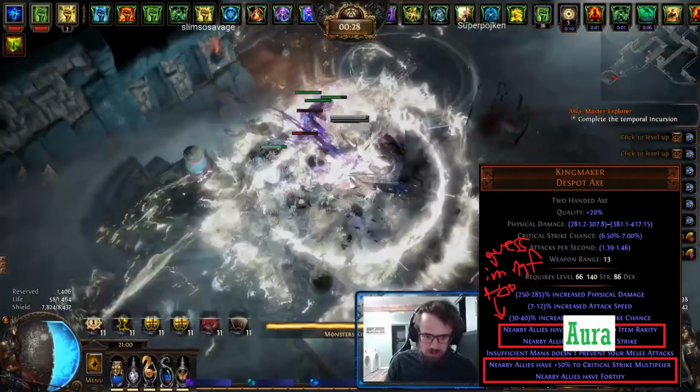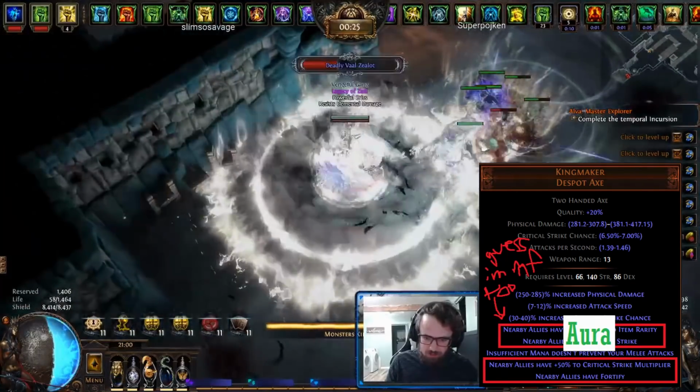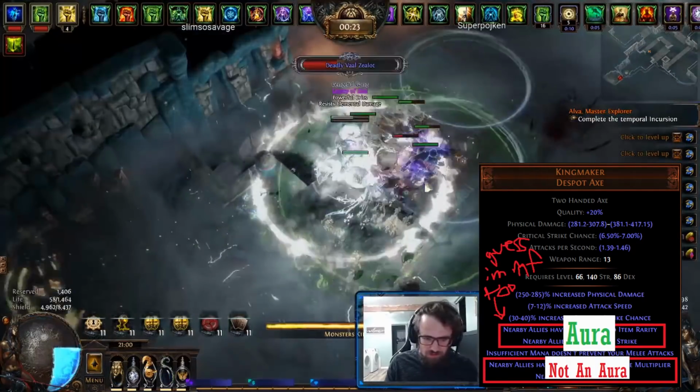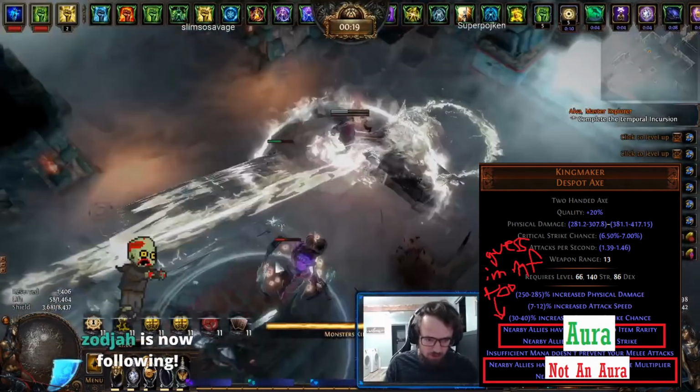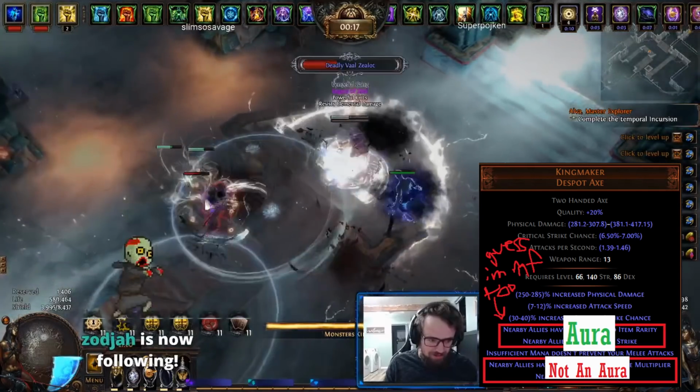Kingmaker, crit multi. Is it an aura? Not an aura. Why, you ask? It's worded the same as the rarity stat? I have no idea. Let's move on.